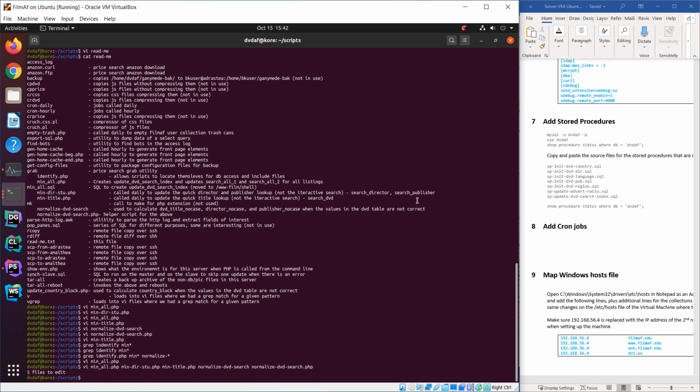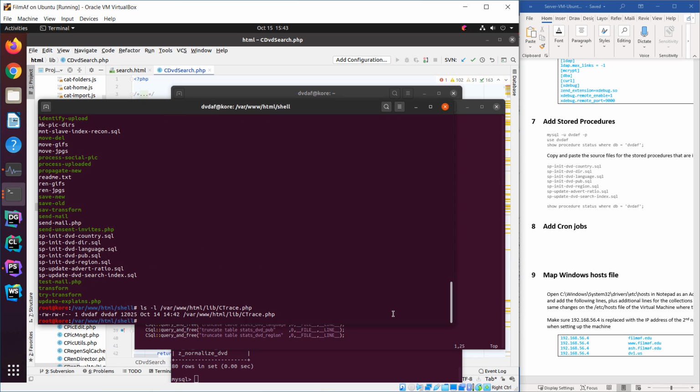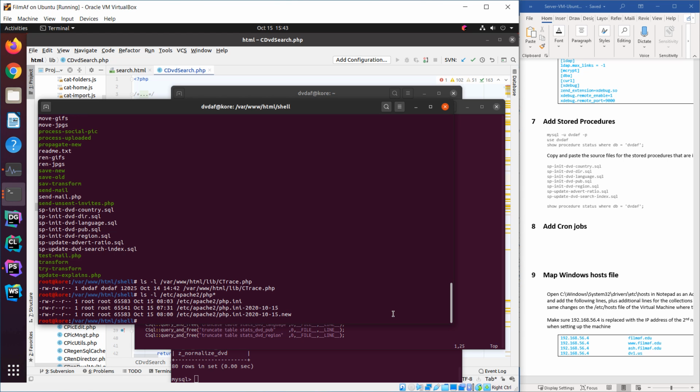Okay, hold on, there's something else. Here we go. This points to where the configuration file is, and that has changed. So we need to find, I think it's etc Apache PHP. There's only one PHP here? No, there are two. No, there is one. That's weird.